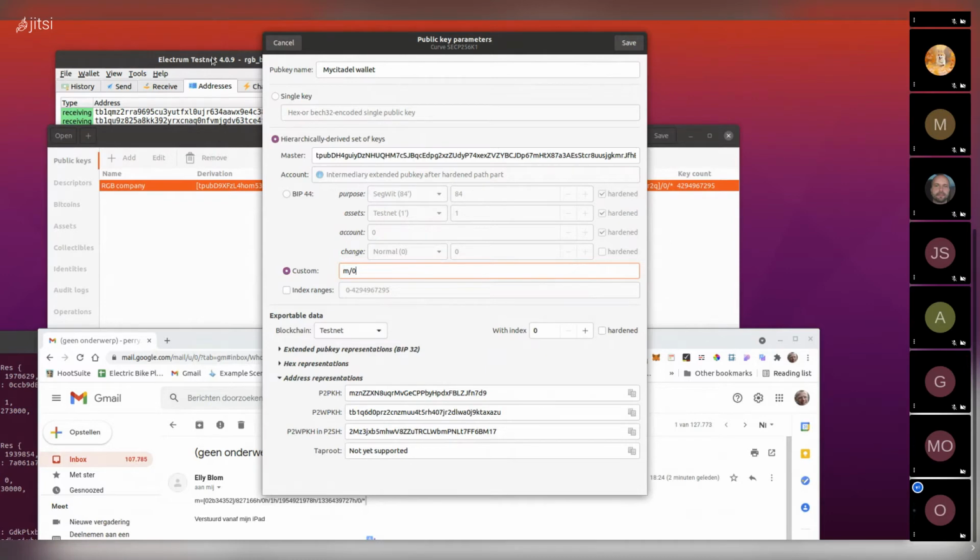Well, you may specify an index range, because Electrum doesn't use the whole range. But if you don't specify, it will just apply the whole range of possible values for the last part. So you may enter or may not enter. It basically makes little difference here.